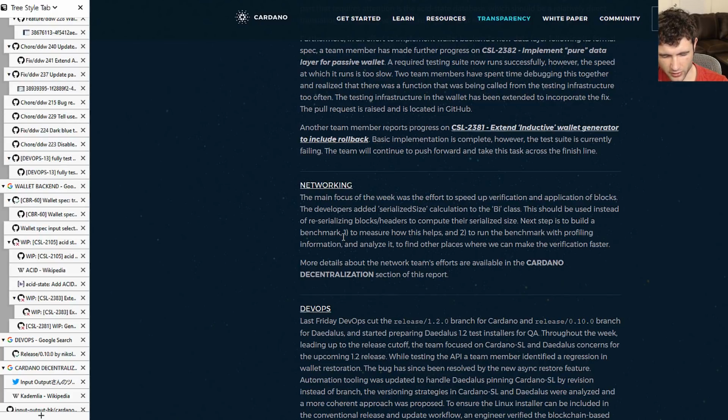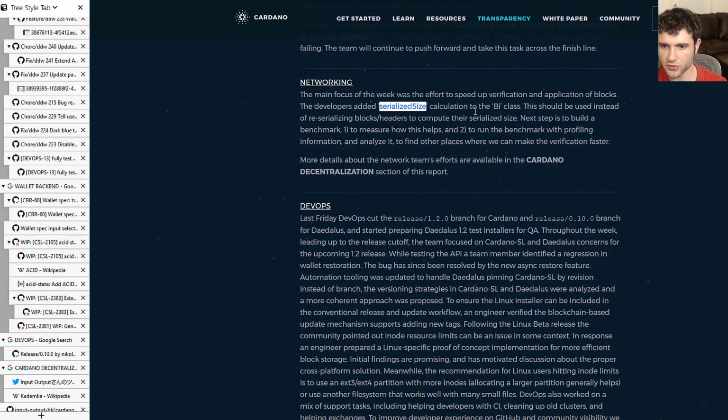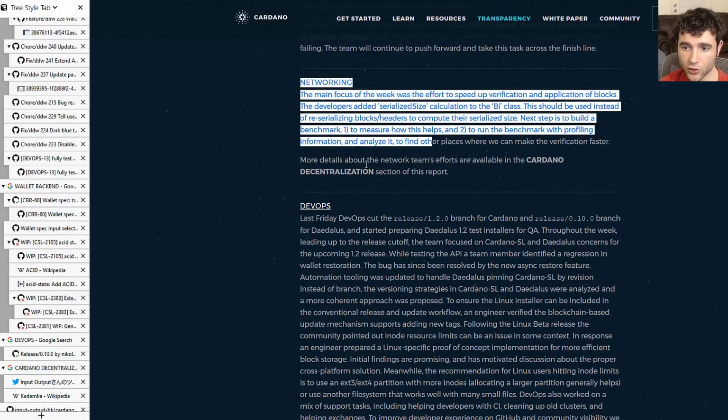I don't remember. But it's something related to the size. I think they allude to it right here. I think there is a part of the code that refers to this BI class, so it might have uploaded something. But I'm not too familiar with this network part of the code base, unfortunately.